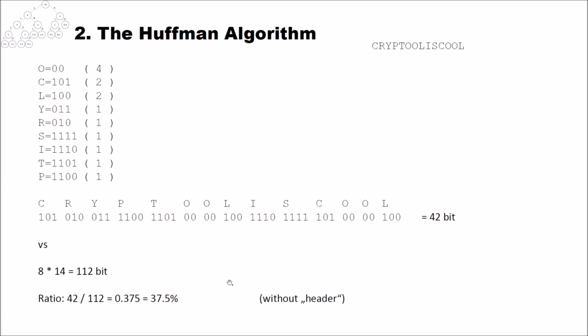If the receiver needs or wants to decode our data, the tree is needed. How would he decode the data? He would go through the tree, starting with the first node, following until he reaches a leaf. So he would go left, right, left, and then he sees, okay, this is a C.